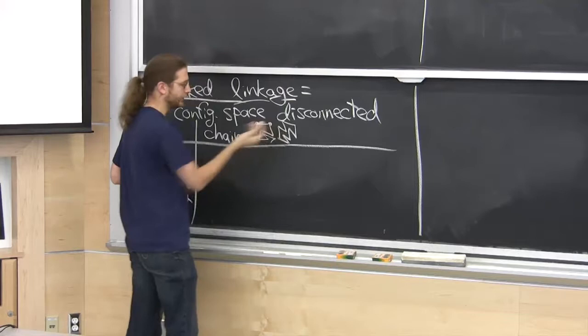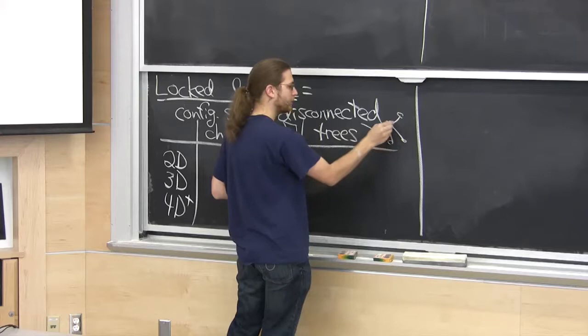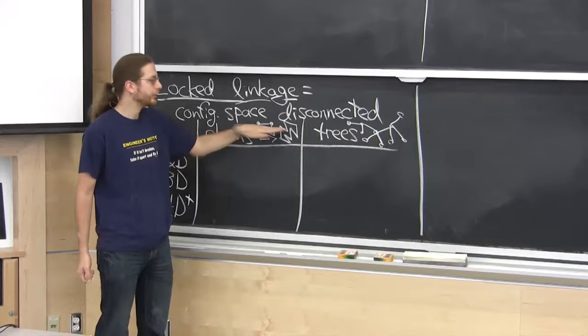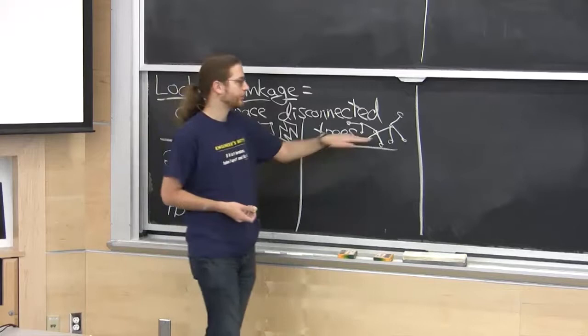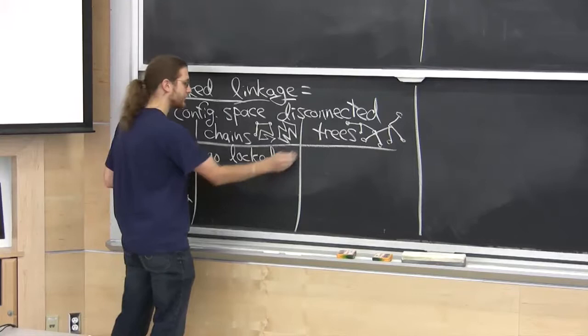And then another case that's interesting to think about, and there's been a lot of work on, are trees, where you don't have any cycles in your graph, but you can have branching points with degree more than 2. You may recall Carpenter's rule theorem worked whenever you had a graph of maximum degree 2. So it allowed even multiple chains in one graph that could be disconnected. But it forbade any kind of tree branching stuff. So Carpenter's rule theorem is that there's no locked chains in 2D. So we sort of did that.